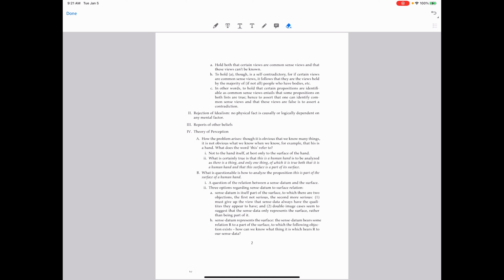Then we turn to the second half of the paper. I'm skipping some of this, but the second half of the paper talks about the theory of perception itself. Now, if you go back to the refutation of idealism and you ask yourself the question that idealists asked, how can we ever get outside the circle of our own ideas? And the idealist answer was, you can't, because they're ideas. You're stuck with your ideas.